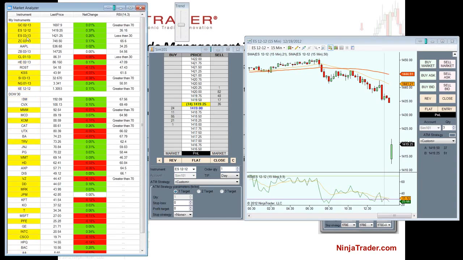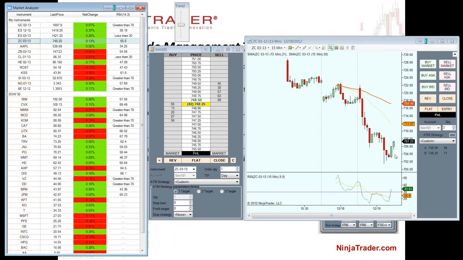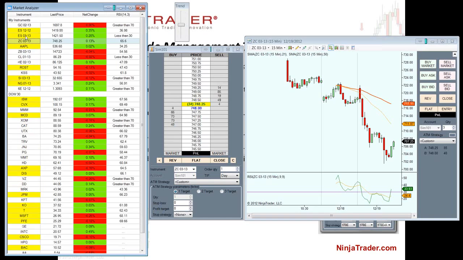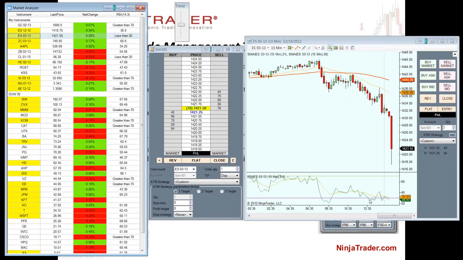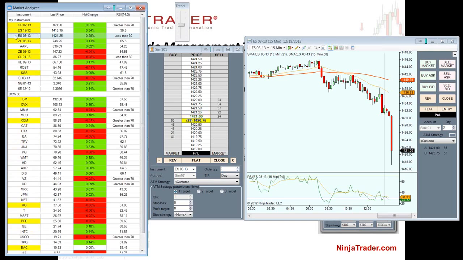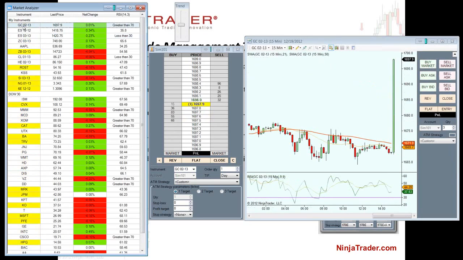If you happen to click on any of these other instruments here, it's going to quickly flip you over to that instrument on the chart as well as your Superdome. Maybe you see we're less than 30 here on the March contract for the ES. We'd like to go ahead and click on that. We can see that our RSI has dropped below 30. Maybe we're seeing somewhere we would like to enter the market there. We can also take a look at our net change, different things like that, and just easily click on that to change the instrument for our chart and our Superdome.